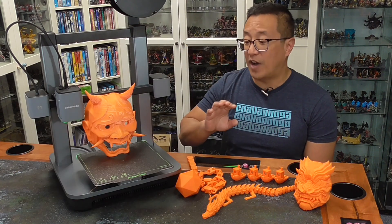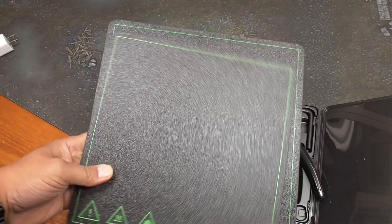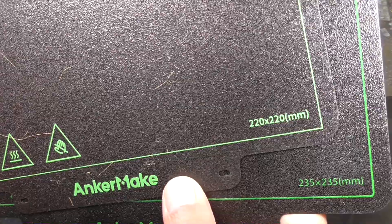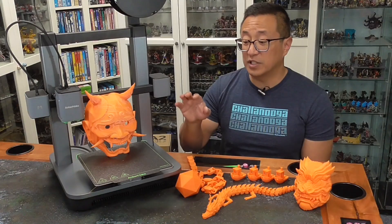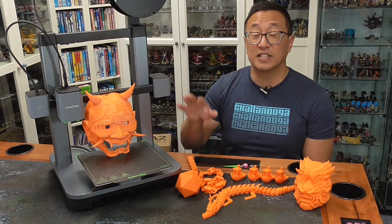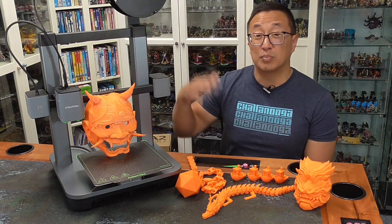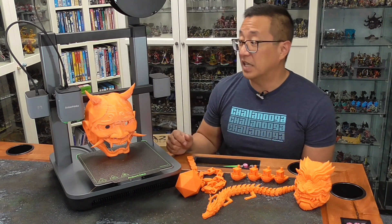If you want to see my original video, go ahead and check it out here, where I really think that is a true plug-and-play. The only comparison I'm going to make is how much smaller this is than the M5. Basically, the build plate is about 15mm smaller along the X and Y axis, where this is 220 by 220 by 250, and the M5 is 235 by 235 by 250. So this 220 by 220 is about the standard size that you're going to find in other 3D printers, so it isn't really a smaller version per se — it's just smaller in comparison to the larger build plate of the M5.